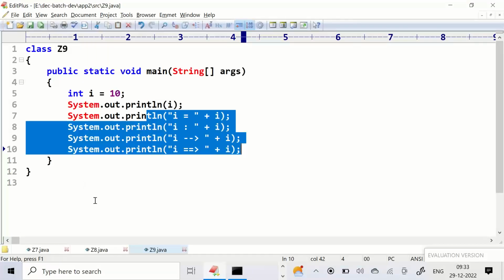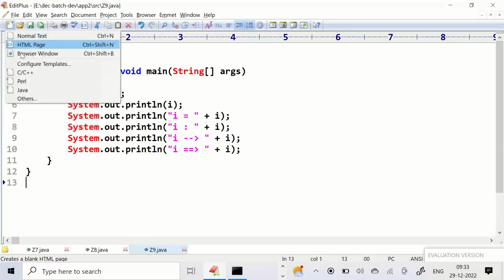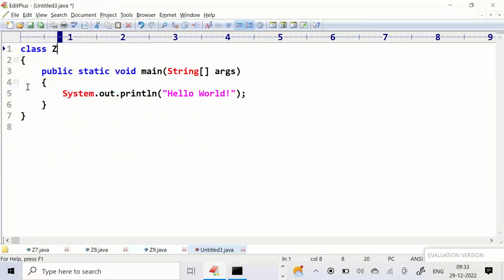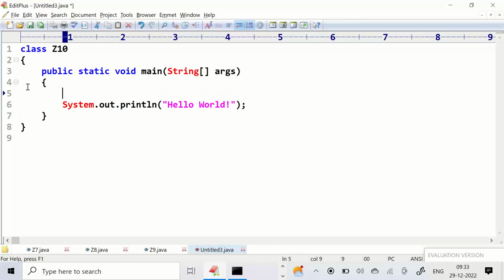Come to the next one. I'm going for int age is equal to 22.